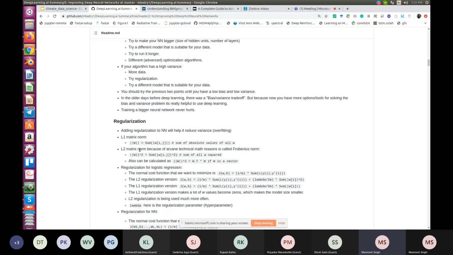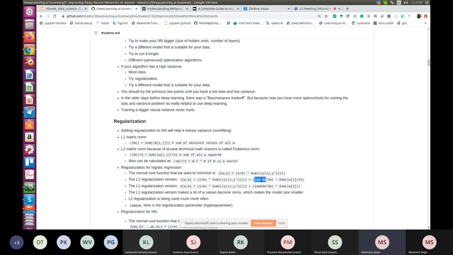Now, how would you introduce regularization? You can see that we have this J as the cost function. This was our cost function previously without regularization. So we would say the original cost function plus lambda divided by 2m, where lambda is our regularization parameter.